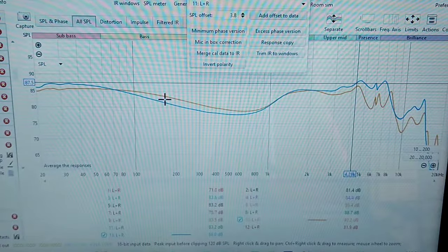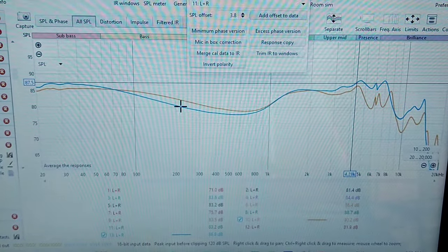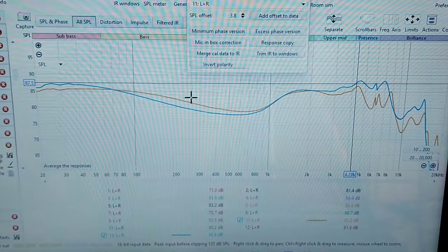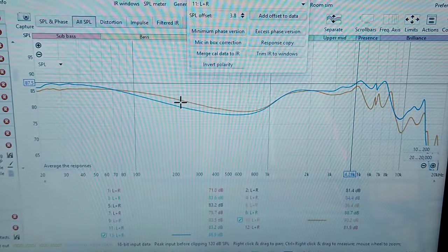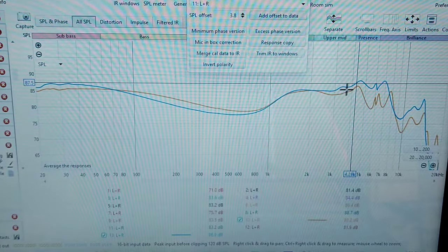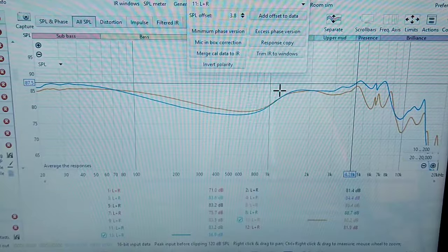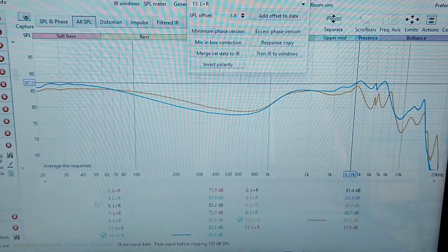The bass, honestly, the bass is the same. You don't really notice this difference here of a little extra mid bass on the L8S as opposed to the Butastur. It's more down to this energy that's there in the upper mids and treble. But again, very similar in their tuning.